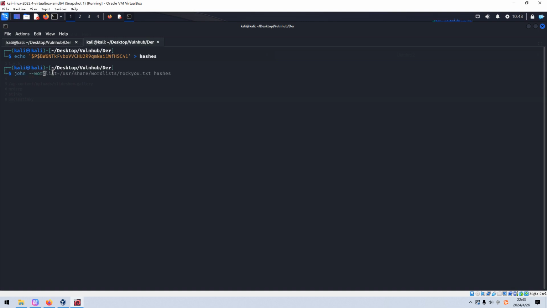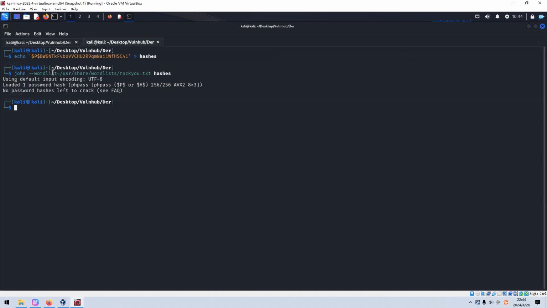And we need to specify the wordlist. Normally, I will use rockyou as my wordlist to crack, because I've already gone through John the Ripper to crack the password. So John the Ripper has a cache and will not do the cracking again.